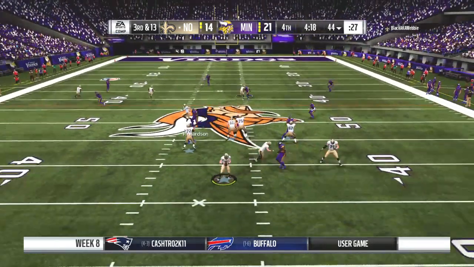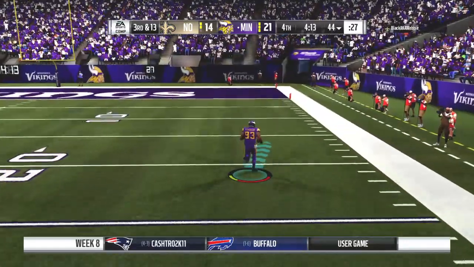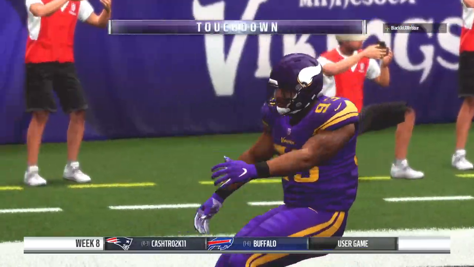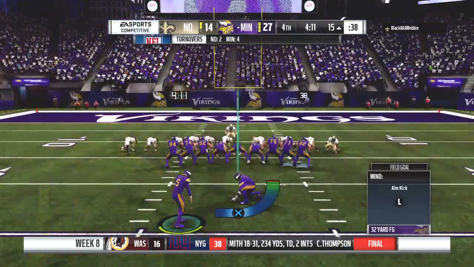On play action, now Brees. And he fires one that's intercepted. Picked off near the 42, the 20, 10, and he will take this one home. It's a touchdown. A little bit of a backbreaker right there.